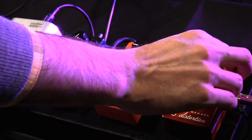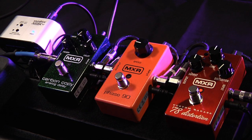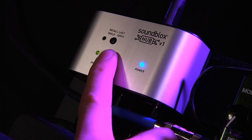Setting up a preset is easy. Just get the sound you want and press the save button. That's all there is to it. If you need to go back and change a preset that you've already saved, just go to that preset, tweak the knob you want to change, and then hit save again.